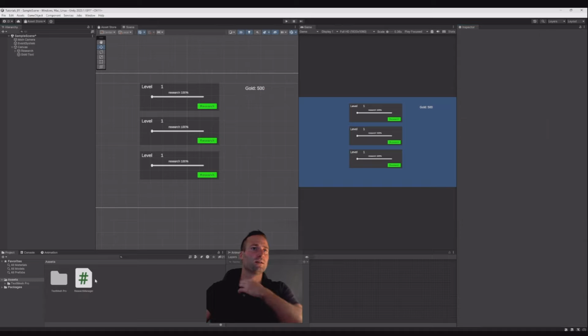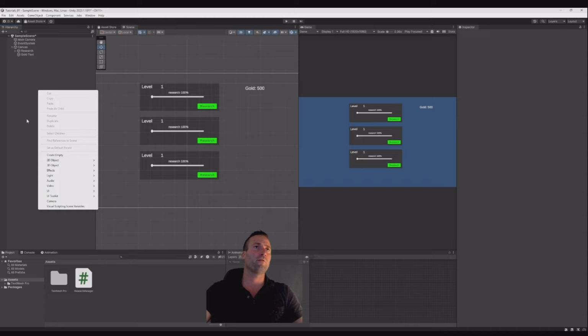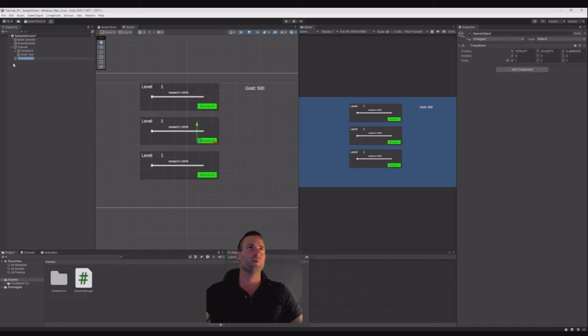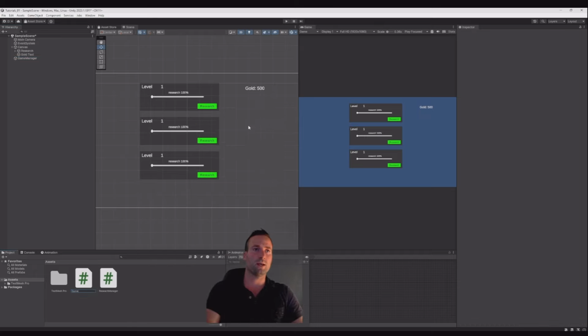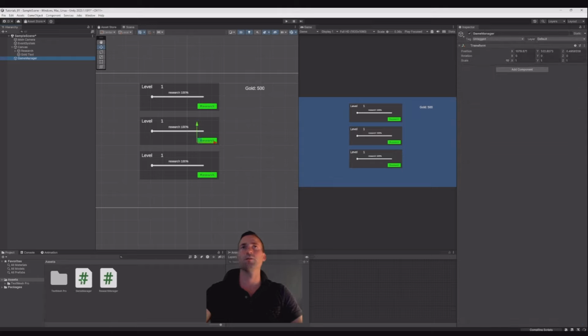Yes, and then first create another empty object, and this can be the game manager, and on that we will create a new script, and this one we can call game manager. Put it on the game manager component like this.